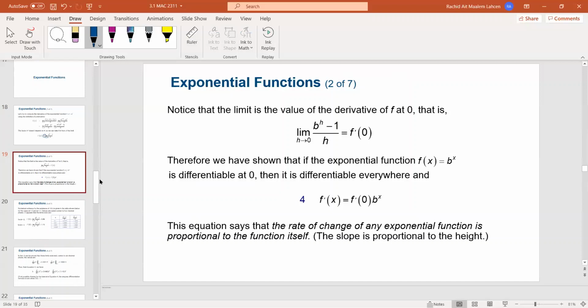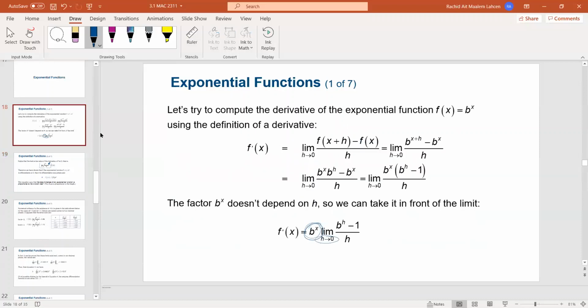This one here, it's like b0 over h. So this thing kind of acknowledges that it's f prime of 0. But for anyone who reads this, it may not be clear right away that, okay, you're saying this thing here is somehow f prime of 0. How do we know that?